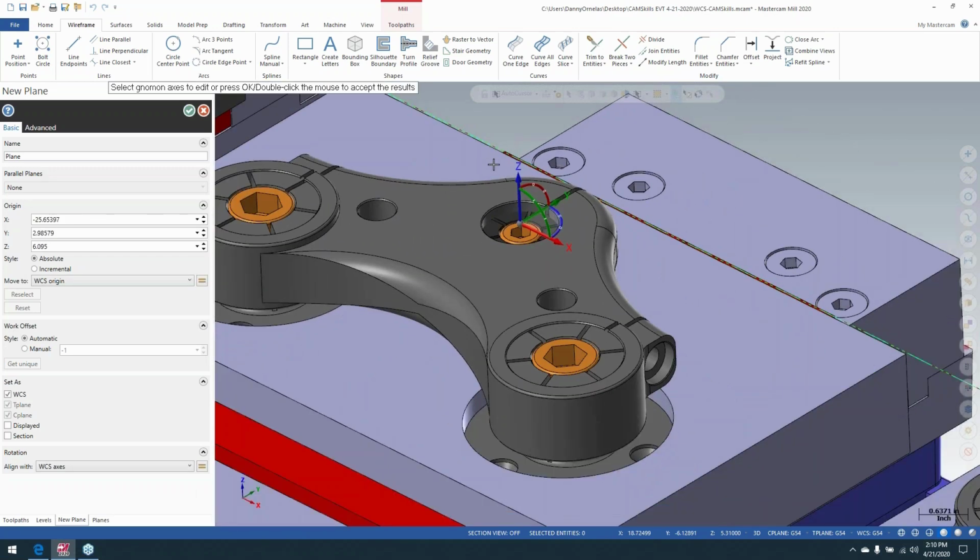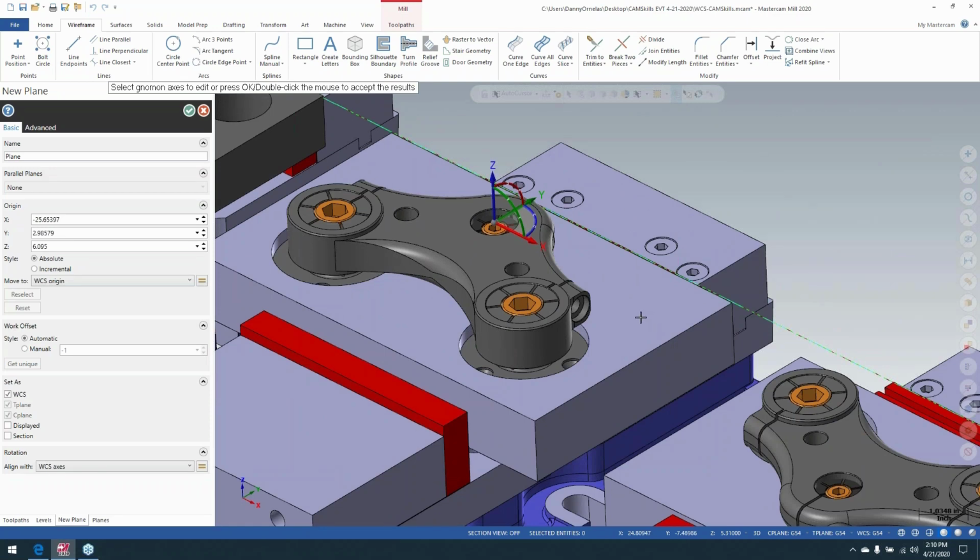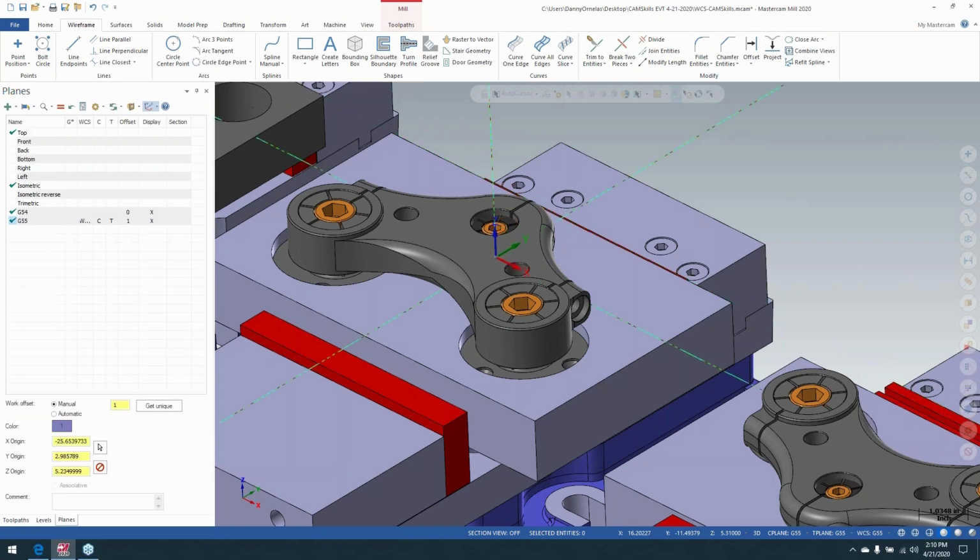Pick them right there. Now on this one, I want to use the base of this fixture to control my Z. So now I'm going to click on just the one axis, so you can't move anywhere else, but just on that axis. And I can snap this anywhere on this face right here. Click on it. I'm going to name him G55, and then assign him a work offset number 1. I'll select OK to that.